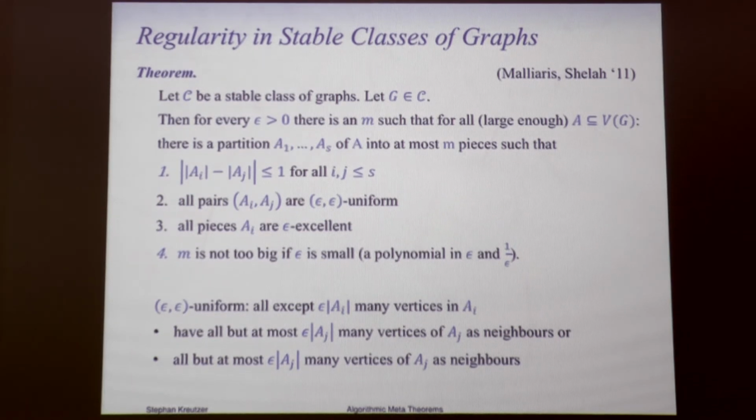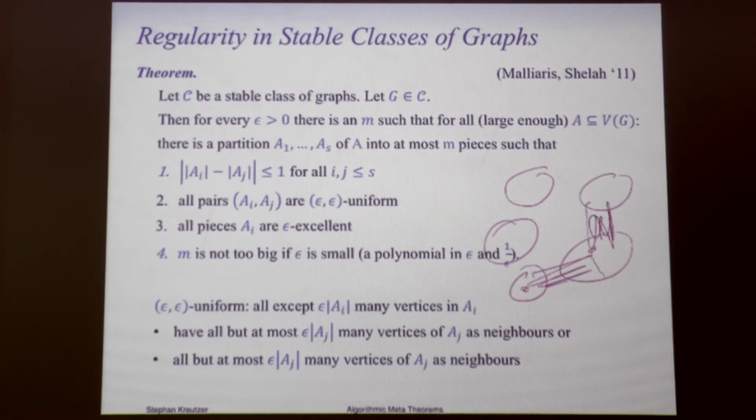Basically, the connection between two different subsets is uniform in a sense. Either you have all edges between two pairs of vertices, or you have none of them. So this would be a perfect world. You could split your graph into some number of subgraphs, and if you look at any pair of them, then either every vertex here has everyone here as a neighbor, or every vertex here has none of them as a neighbor. It's a very strong regularity condition, and so your graph would look like this more or less.